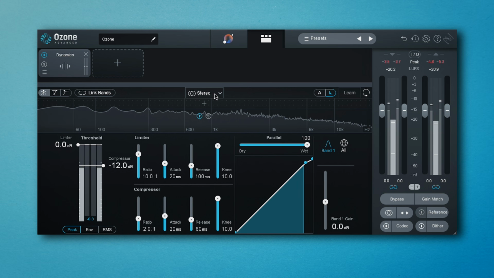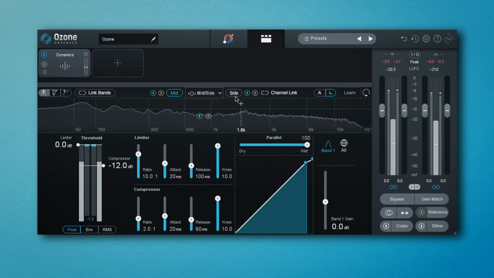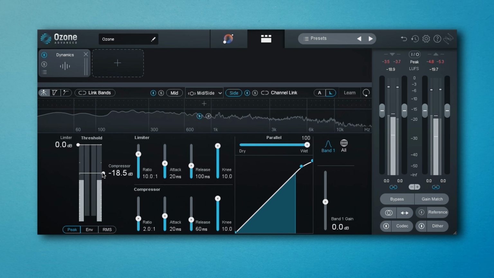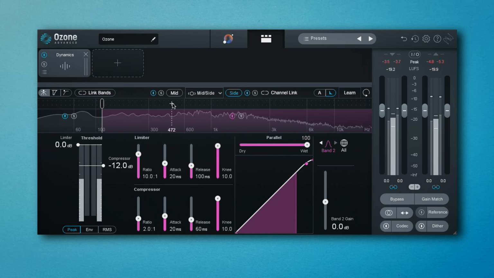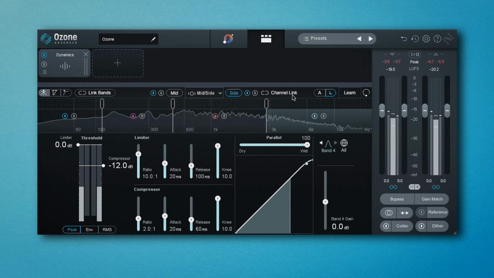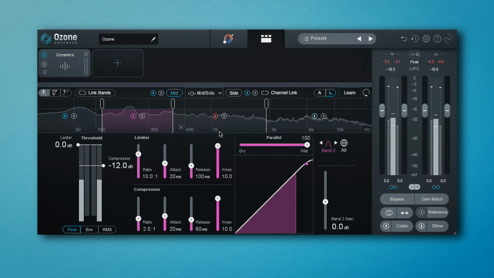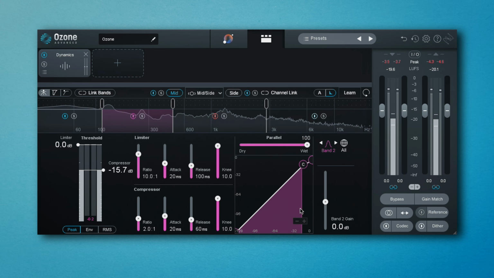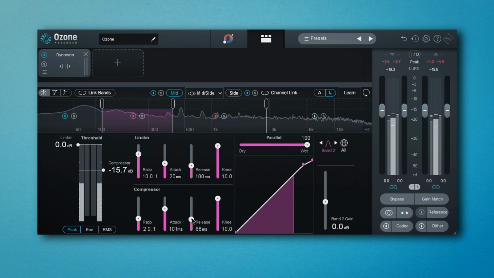Technique number 3 is mid-side compression. When using mid-side compression, compressing the mid-channel means that loud sounds closer to the center of the stereo image will make the overall stereo image wider. On the other hand, when compressing the side channel, it means that loud sounds further away from the center of the stereo image will make the overall stereo image more narrow.